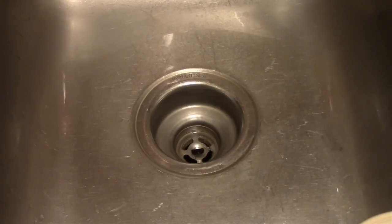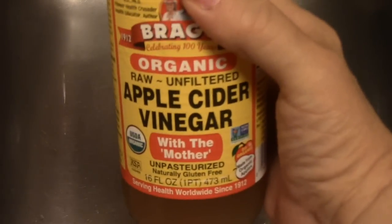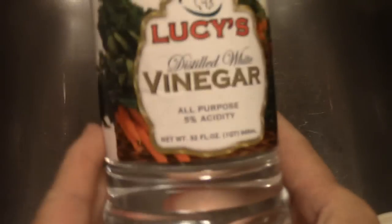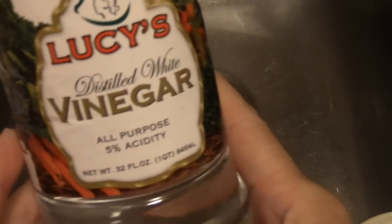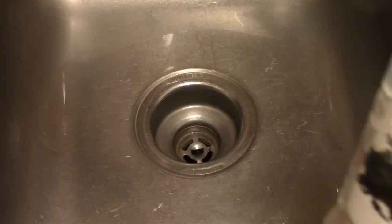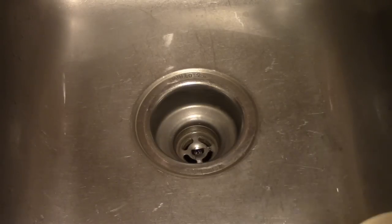You know me and my vinegars. First of all, this is the apple cider vinegar. This is what I drink, this is what I cook with, and this is what I use for my hair and my skin. But of course you come around and think, well, what is this vinegar good for? This is the distilled white vinegar. Let me show you guys something really quick — how to unclog a drain or how to keep your drains naturally from clogging.